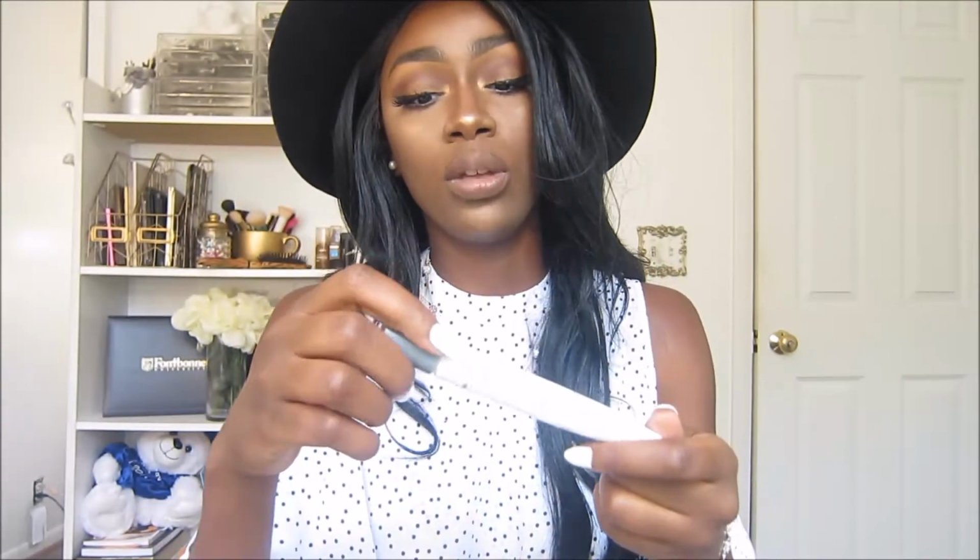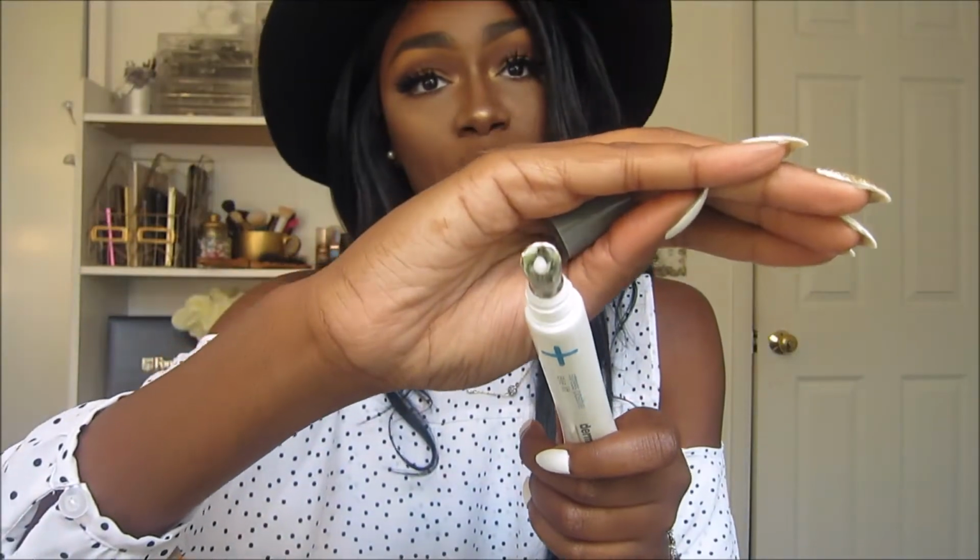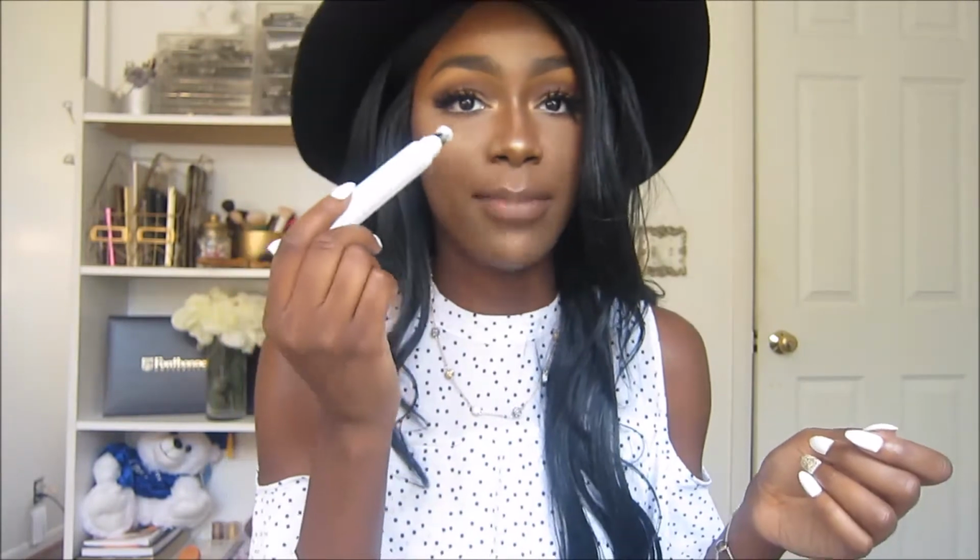And what's really cool about this product is it comes with this silver... there we go. The exposure was way too high. This silver kind of cap right here. And what you do is you just dab, dab, dab, and then rub, rub, rub, rub. And the first time I tried this out, I definitely felt the tingling, cooling sensation. And I love that because if it's burning, tingling, I know something is working. Whether it's working and giving me a reaction in a bad way, or working in a good way, tingling and burning is always a good sign for me. Personally, even though that sounds probably psychotic, it's a good sign to me.